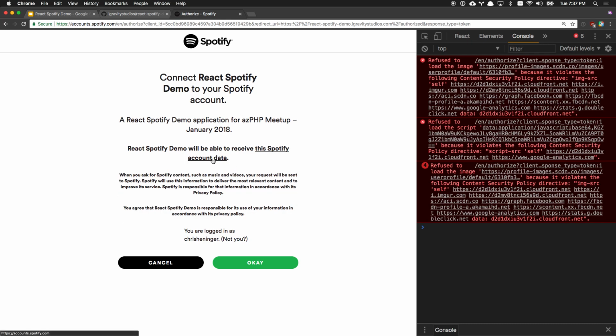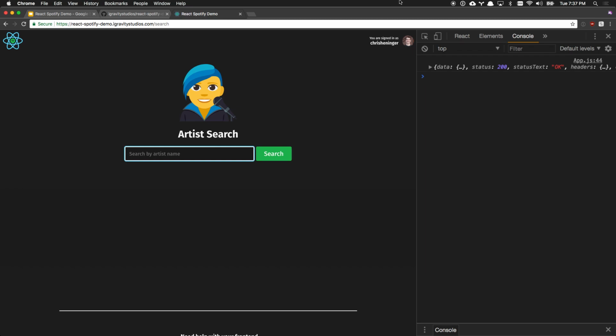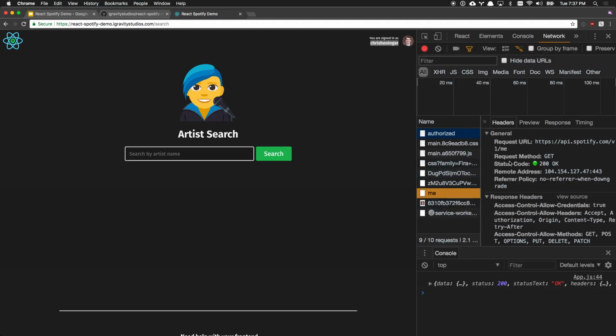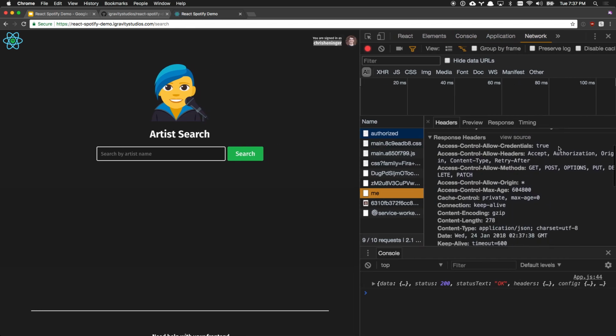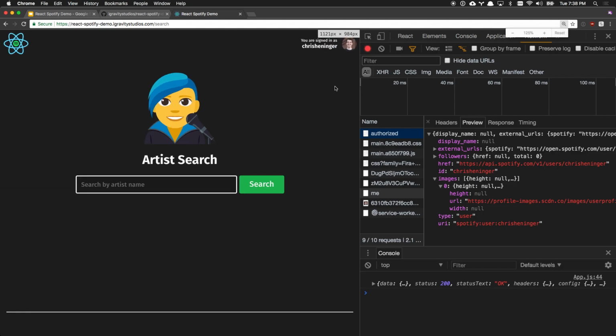They don't do a very good job of showing the actual things that your Spotify account is going to have access to, but that's it, just the publicly available information. Okay, cool, so I'm signed in as myself. If we take a look at the network tab, you can see that I already fired off a request to api.spotify.com/v1/me, which gave us back a response of my user ID and an image that I threw in a little circle right there.